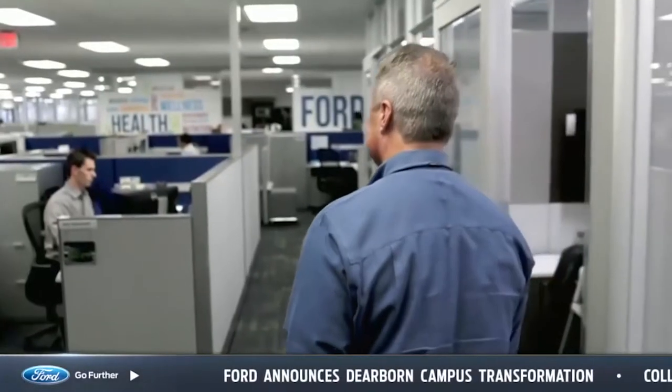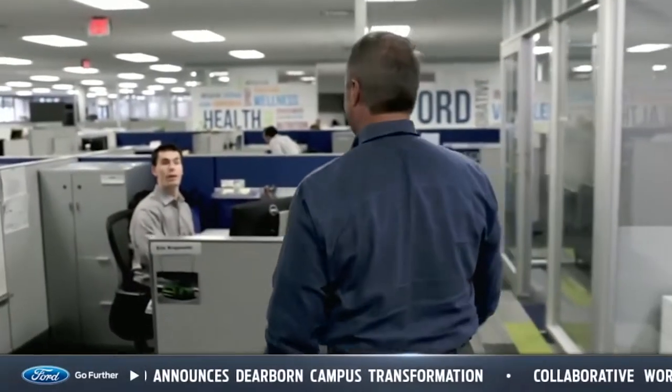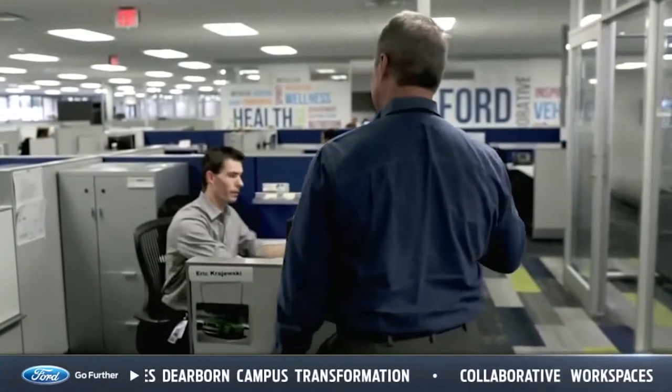Roger talked about the tremendous amount of work that's been done to get us to where we are today. Joe Henrichs is going to give you a quick look at the new workspaces here at IT Headquarters C. An important benefit of our campus transformation will be bringing our core skill teams together. This is an example of the collaborative spaces where this will happen. The low walls open up the space and let people naturally engage with their co-workers to share ideas and quickly solve problems.